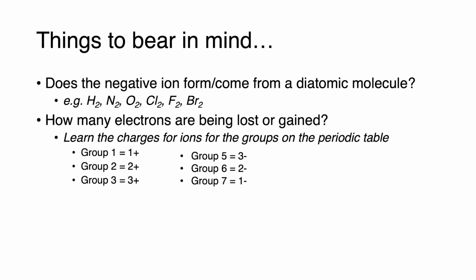You also need to know what the charges are for the groups and to be able to work out how many electrons are gained or lost during bonding and electrolysis. Remember that this is all about getting full outer shells for bonding, so you can work out the number gained or lost from that. If it's a transition metal that you are asked about, the charge may be given to you in the question as Roman numerals in brackets, and they will always be positive, so whatever that number is and a plus is going to give you your charge, or they may just give it more explicitly in the question, for example saying that you've got lead as Pb2+.